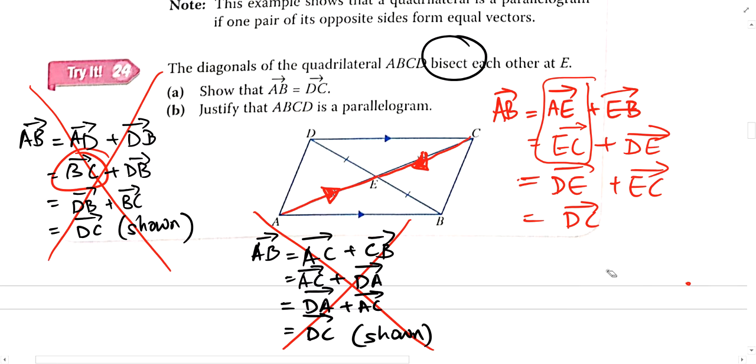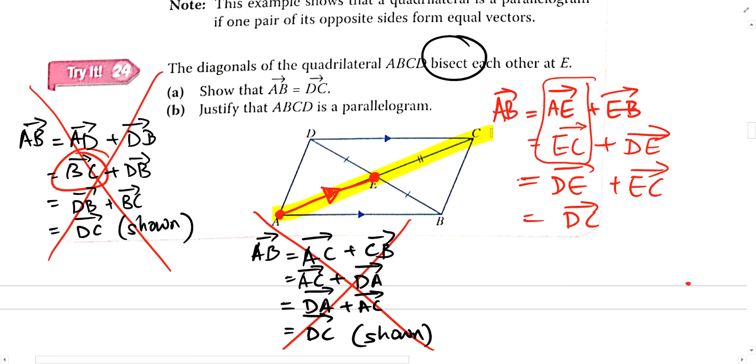AE, look carefully. AE from here, bottom left to top right. Right? That's AE. I want an equivalent vector. Definitely it must be on the same line, right? So that they are parallel. They must have the same magnitude. So I know it is going to be between 2 points, E and C. Now your decision is whether it starts from E, ends at C, or it starts at C, ends at E.